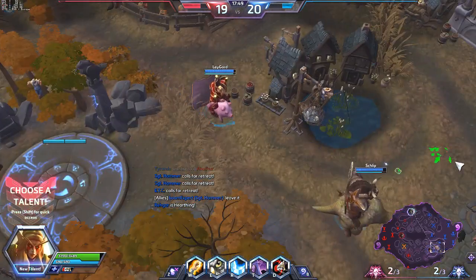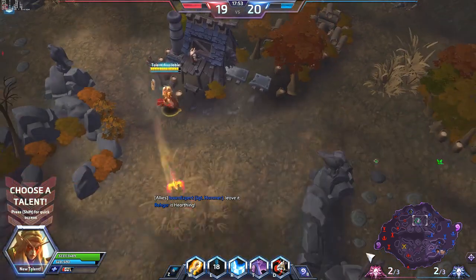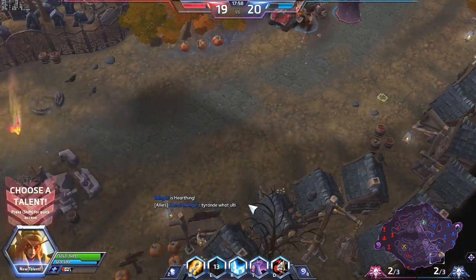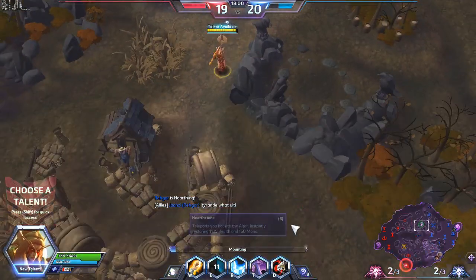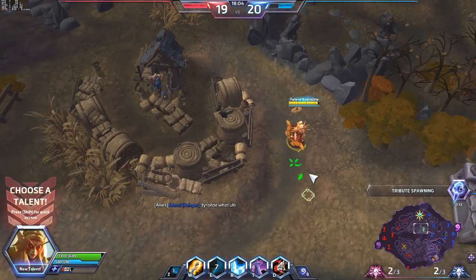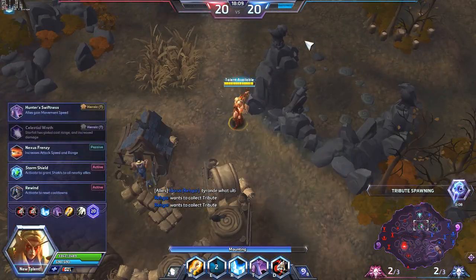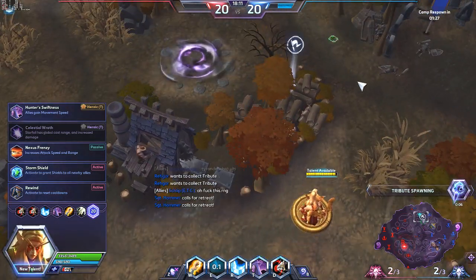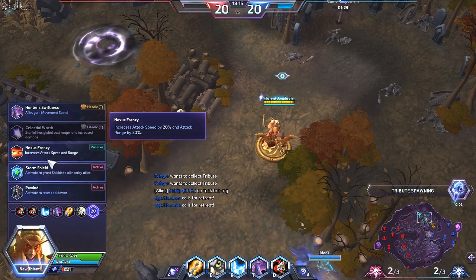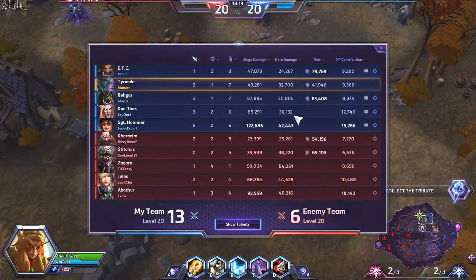I must heal. See? I backed off. With haste. I so enjoy watching you scurry. So we're at 20 now. Allies' movement speed increased. See, I feel that we have support already, so I'm gonna go for Nexus Frenzy, because I do a fuck ton of damage anyway.